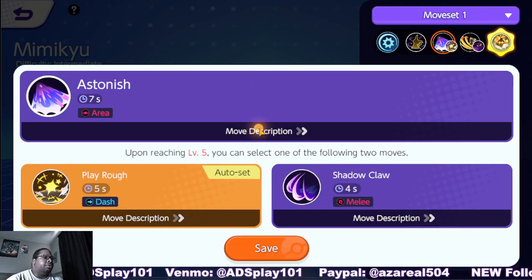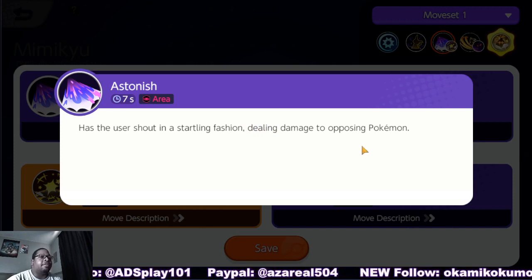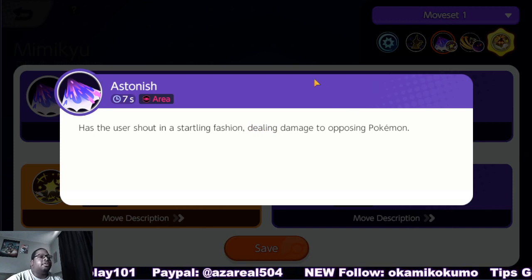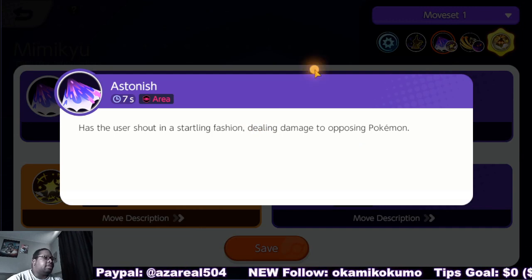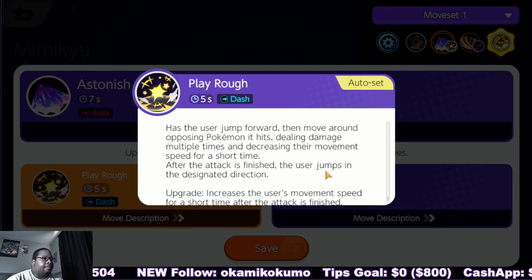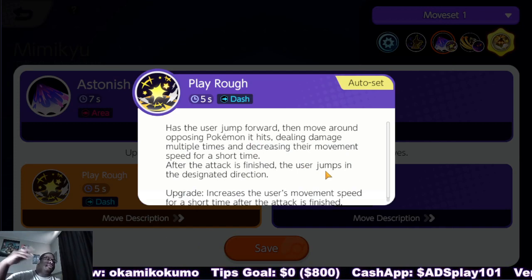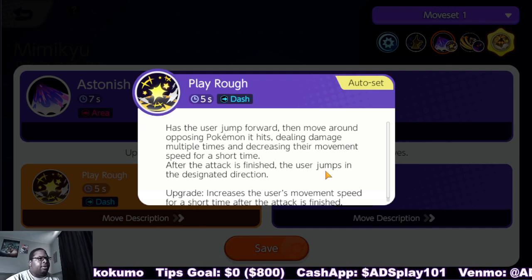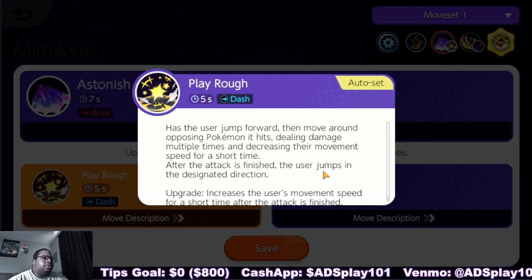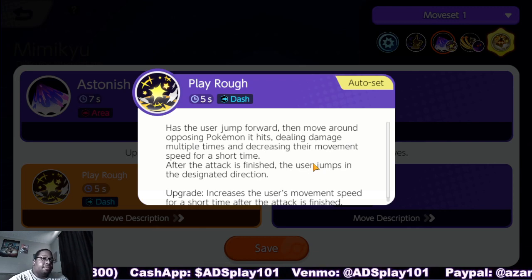So his first moves are Astonish. He shouts in a startling fashion, dealing damage to opposing Pokemon. That's Astonish. His next move is Play Rough. He jumps forward, then moves around opposing Pokemon that it hits. I don't know if this is good for crowd control, but we will see.